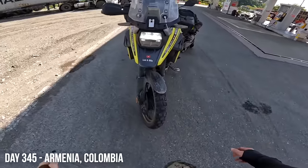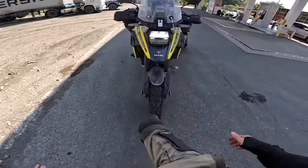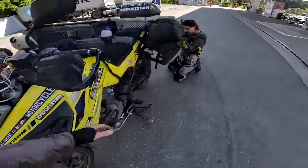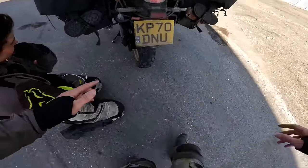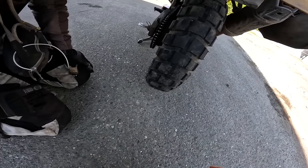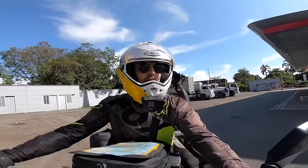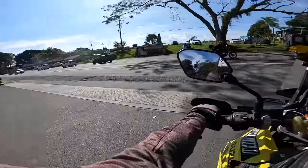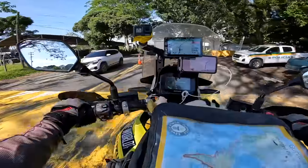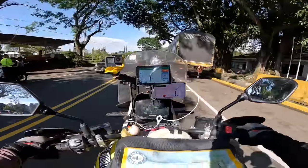So we're having a little look to try and figure out why it's going a bit weird. I thought maybe the front wheel wasn't aligned, but it really looks like it is. But then we came through to the back and look what we found. Boom. That would explain the wobble, because we have lost tire pressure in the rear wheel. It's definitely getting lower and lower by the second. Any chance we thought we had of making it to Bogota before doing something about this is over now. We're gonna have to deal with this today.